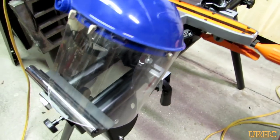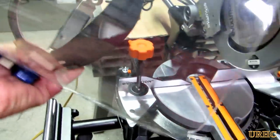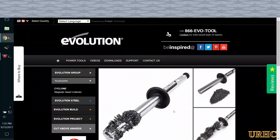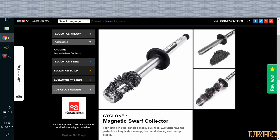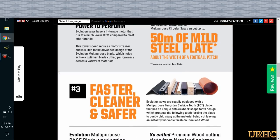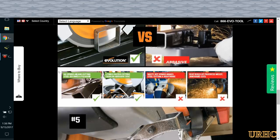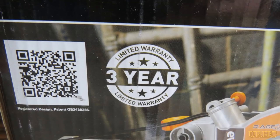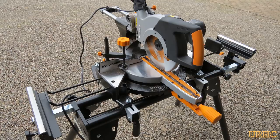I did have to use this face shield for all the cuts I did, and I would highly recommend you grab one of these if you're going to use this saw for cutting any kind of metal, because the steel really does get hot and kick back at you. I saw on their website that they actually have a little magnetic chip collector — I'm going to save up and get one of those to clean my clothes off before I go inside. You can check out their website — they have a lot of good information on this saw that I probably haven't covered. It does cut a lot of different materials. I'd like to thank Evolution for sending this saw out for me to test. We will be seeing a lot more of it in my future videos and you'll be seeing some real-world long-term testing on it.